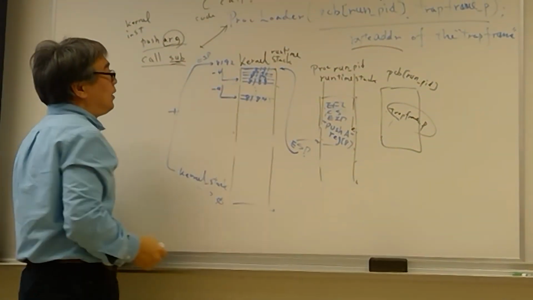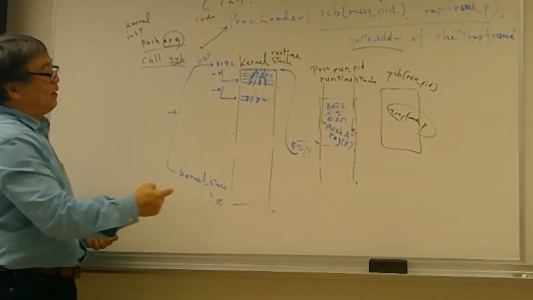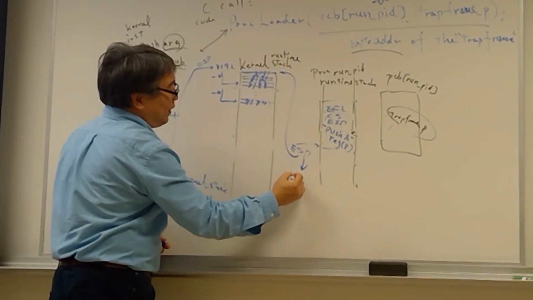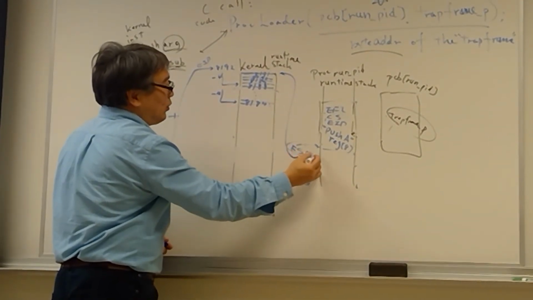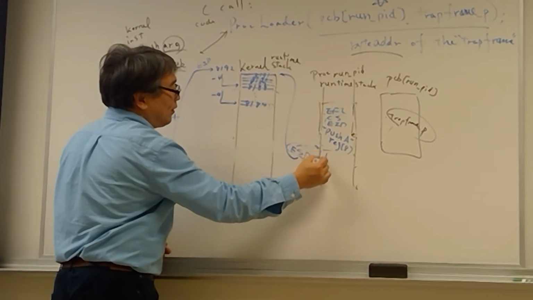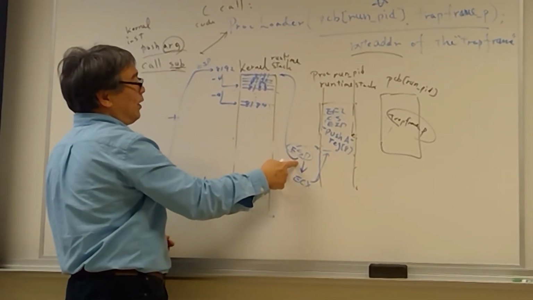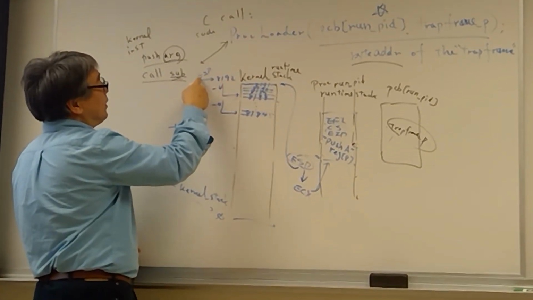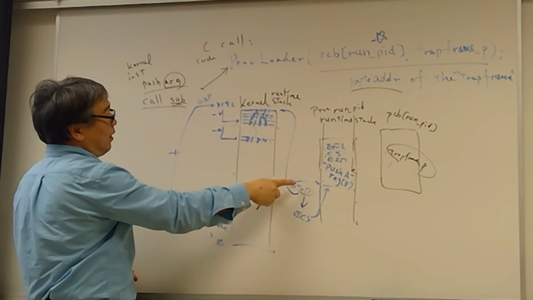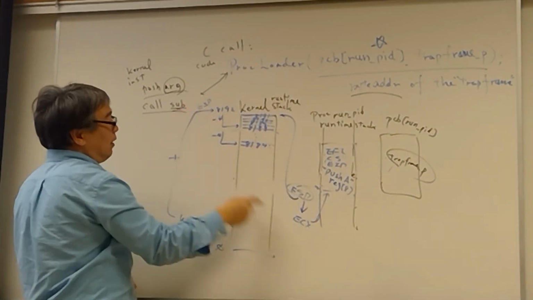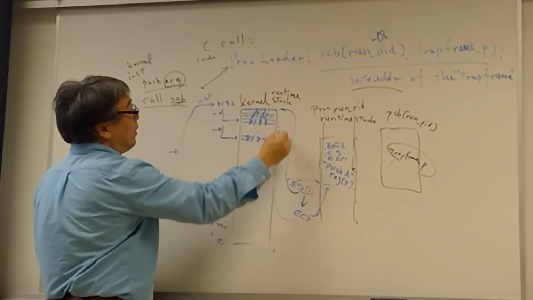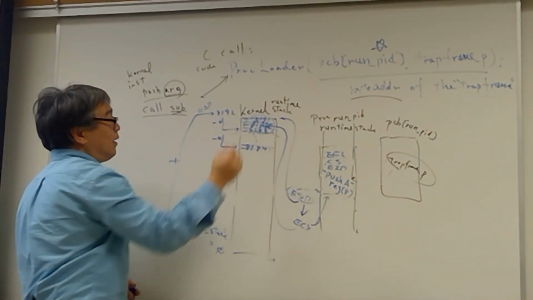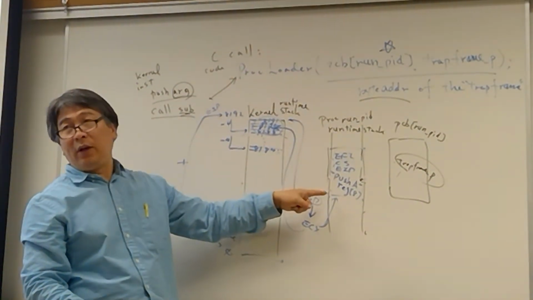And then we can push the ECX, which is this guy. The stack pointer is copied to ECX, the original one. So ECX is this address here. And then we override ESP with this new number, kernel stack plus 8192. So the stack pointer switches from pointing to there to pointing to here. Then we push ECX. ECX will be pushed inside here. So the content here is ECX. That is the address of the original traffic.